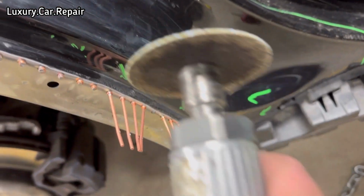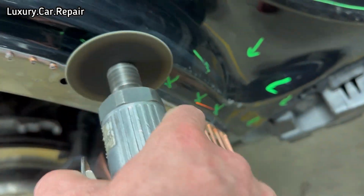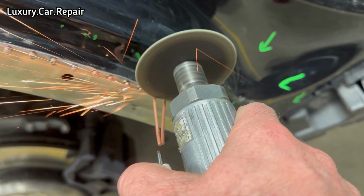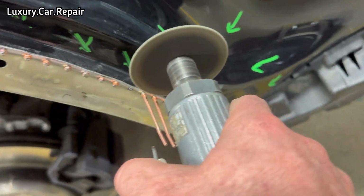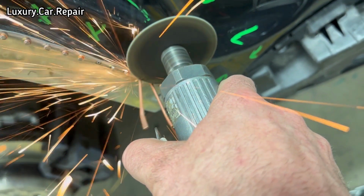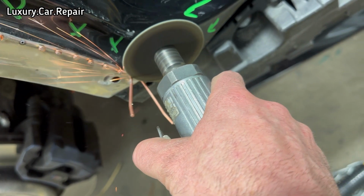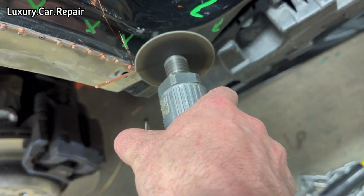And of course I didn't record me pulling out the dog leg area, but use the same process as you see me with the quarter panel edge here. You can see me, I'm just going to use a grinding wheel, just going to get them pins off, and what I'll do is I'll get a sander now and I'll sand off the rest of the stud tip, and then she'll be looking nice.